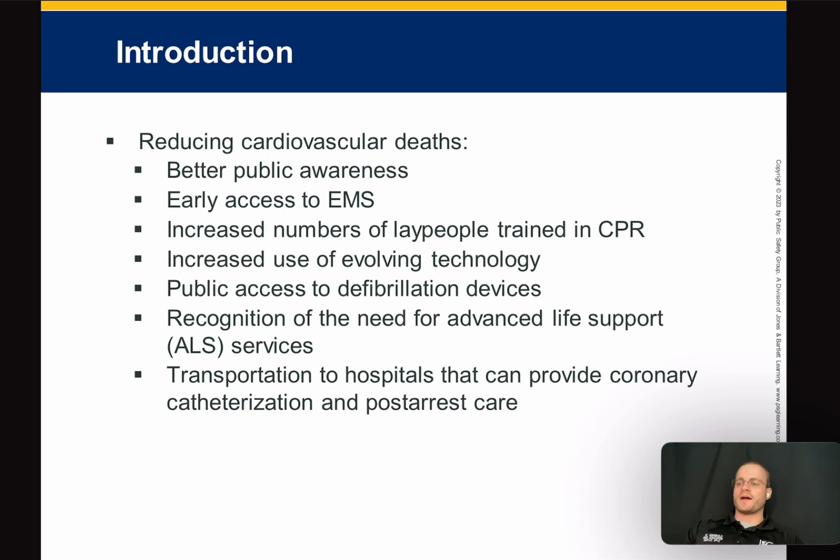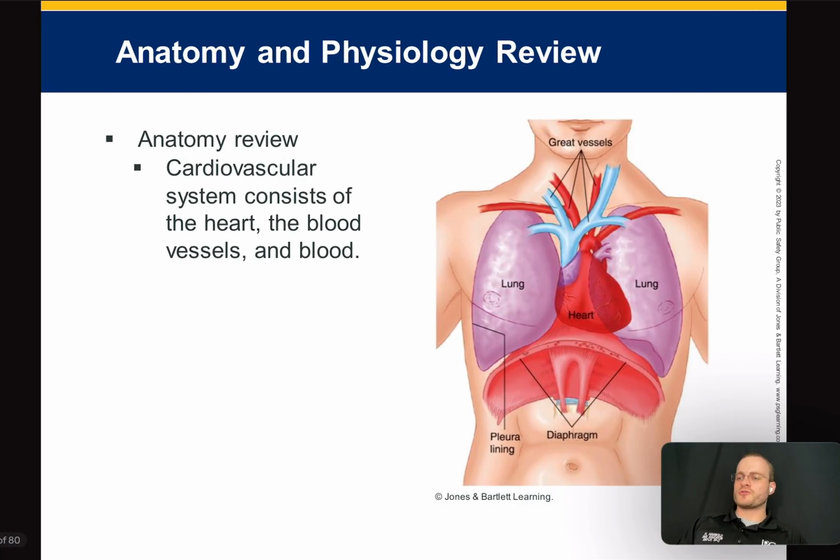We also have coronary catheterization centers. I'll show you what this looks like in a bit, but basically they go in there and inflate a little balloon and put in a mesh, and they try to open up this clogged vessel. It's like the little snake thing that they shove down the toilet to unclog it. It's the same thing in the coronary vessels. They'll go in there and try to pull out that plaque or stent it, so you're basically unclogging a pipe. It just so happens it's a blood vessel wrapped around the heart. So that's kind of what we're trying to do to reduce cardiovascular deaths.